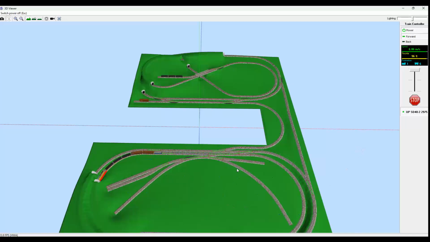I want to end up with the train parked here. Ooh. Can't quite fit on this siding. Yes, I can.